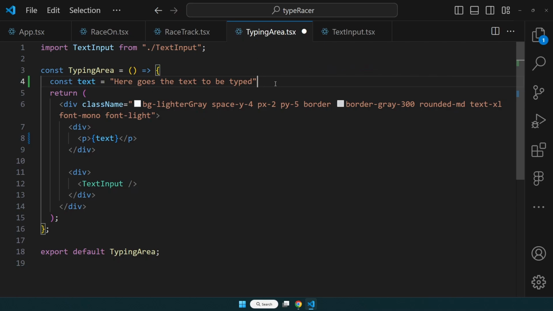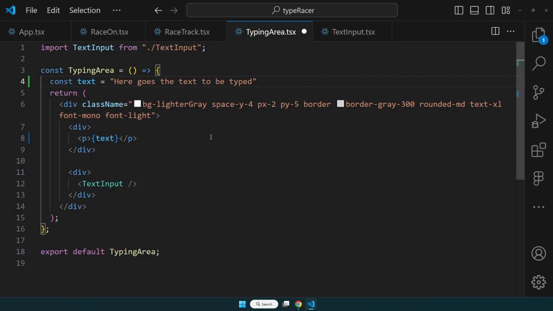And please do not mind this cheap code over here. Okay, this is not the way to do it, but for now I just want to focus on this text input, and we will change this code later when we start working on the state management.